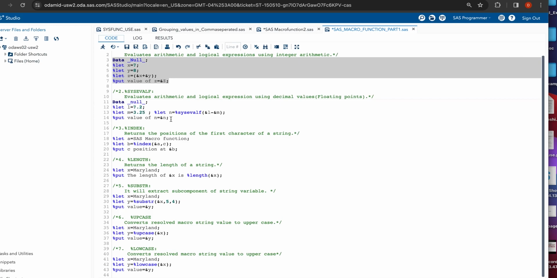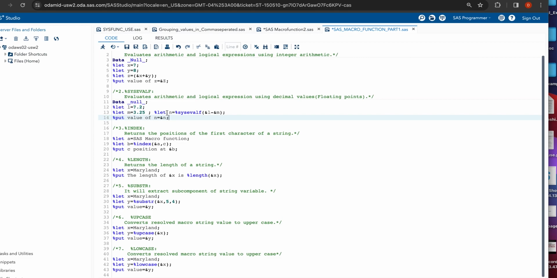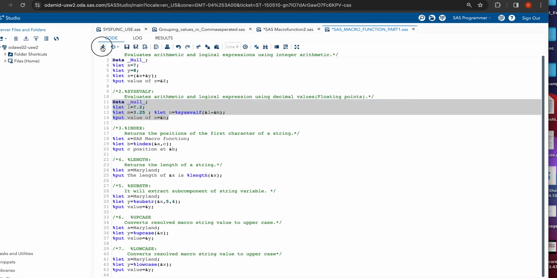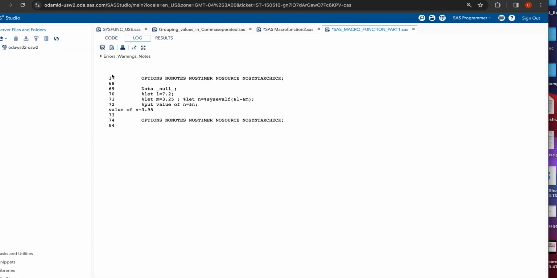Second one, the use of the %sysevalf function. First one is L, second one is M. L value is 7.2, M value is 3.25, and we are going to create another macro variable N. Let me run this one, and its value becomes 3.95. That means L minus M becomes 3.95.